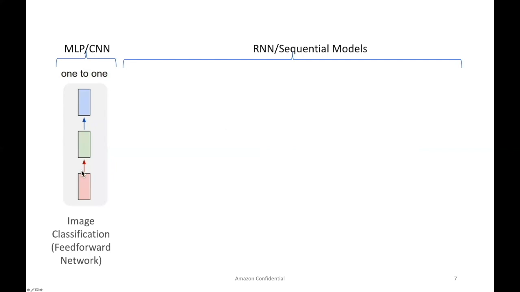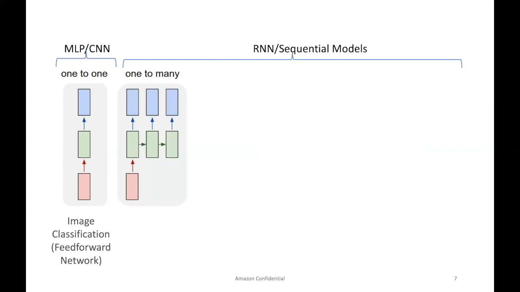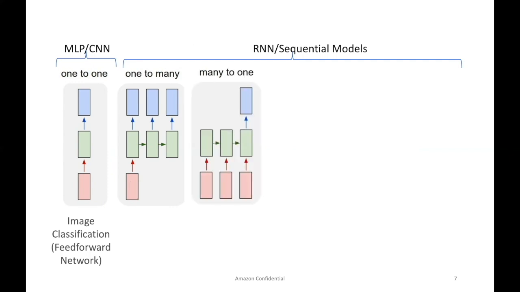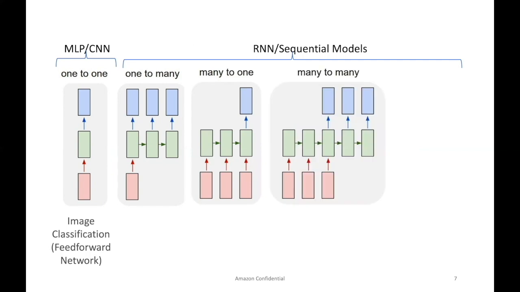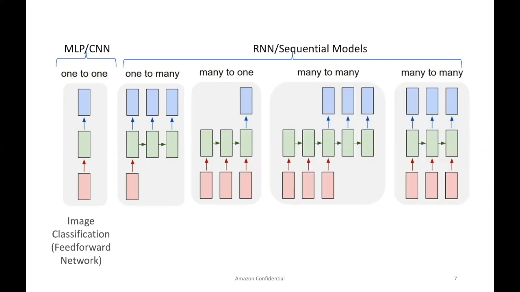And also similarly classification results for tabular data and other things. But in case of RNN, there could be multiple variations. Like for example, it could be one to many, like for example, videos or translations. It could be many to one, like sentiment analysis. It could also be many to many, and it could also be many to many in a little different form, which is direct generation.